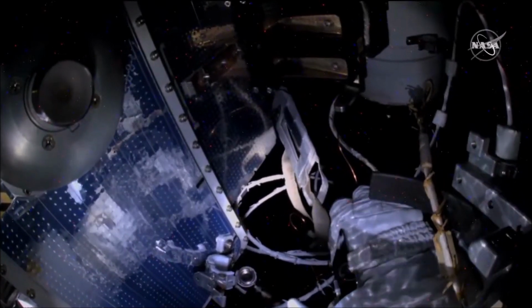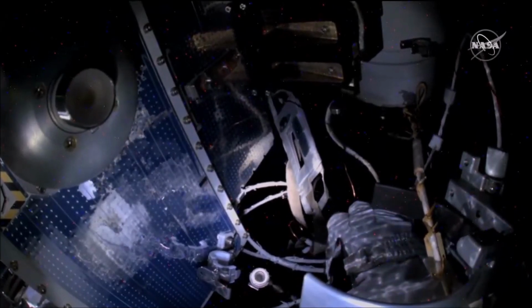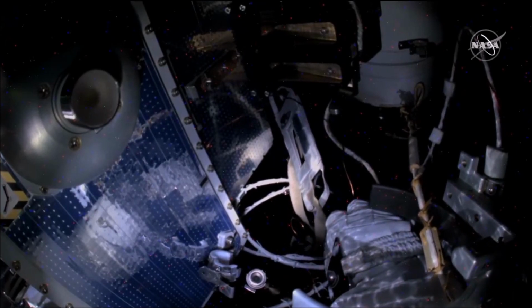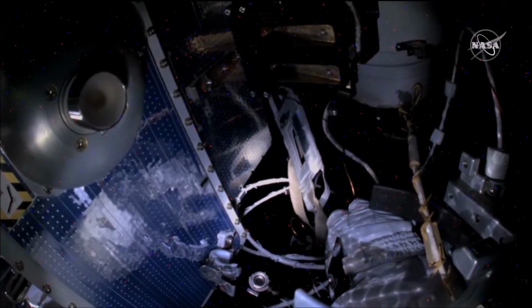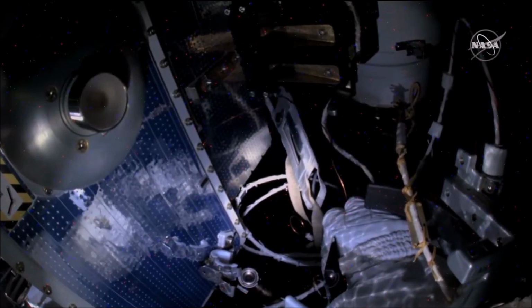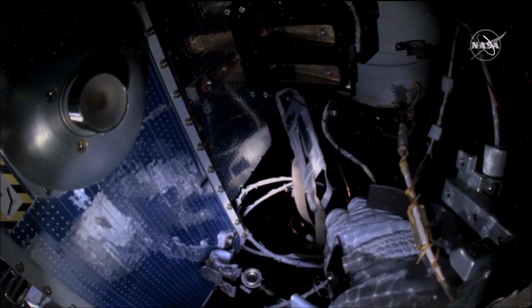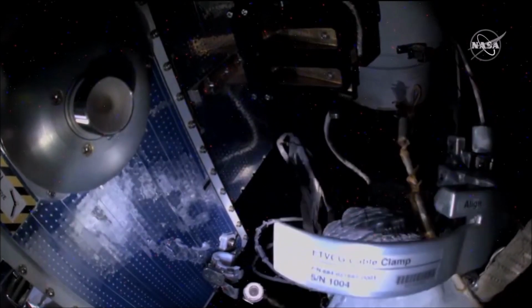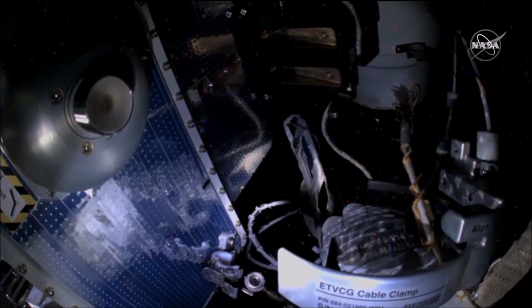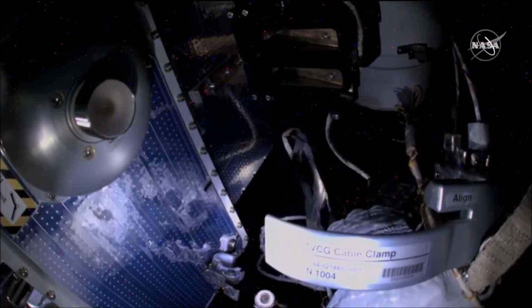Okay, you have the black. So I'm looking through a mirror. You obviously can't see this. There's a set of screws around the PA clamp side of the new camera, and the black alignment mark lines up with the second screw on the bottom, and that second screw is aligned with the SD camera. So I'm pretty confident that those are aligned. If on the ground that black line, the alignment mark on the HD camera, and that second screw aren't actually parallel to each other when you look in the mirror, then maybe not, but best I can tell in the mirror, they are aligned.